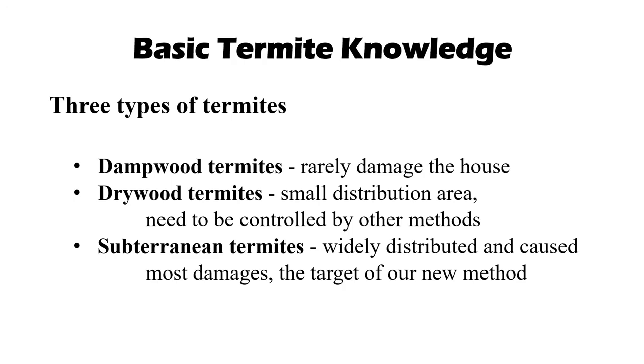Let's learn some basic termite knowledge first. Termites can be divided into 3 types: damp wood termites, dry wood termites, and subterranean termites. Among them, damp wood termites hardly damage houses. The distribution area of dry wood termites is relatively small. In the United States, dry wood termites only exist in the southern border with Mexico and the southern coastal areas, including Hawaii and Puerto Rico.